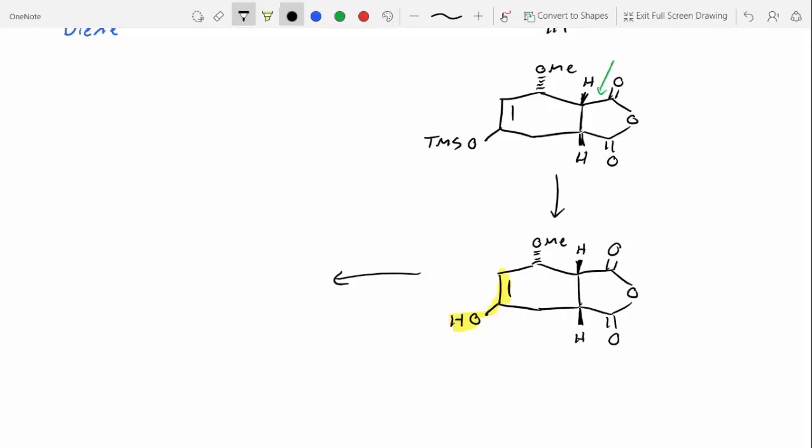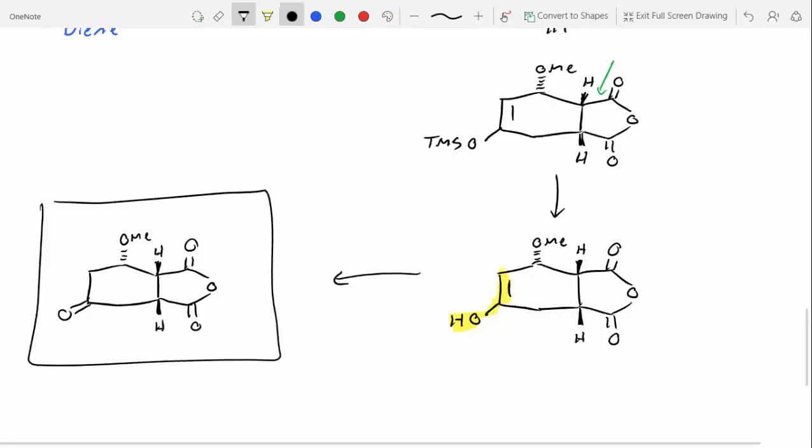So what will this product turn into if this enol tautomerizes? Will it be a ketone or aldehyde? A ketone. So Danishefsky's diene was kind of neat because he showed that it can be used as a clever way of installing ketones. So you've got this hydrogen as a wedge, this one as a wedge, this methoxy group back here. The double bond's now gone away because we've tautomerized it into this ketone.